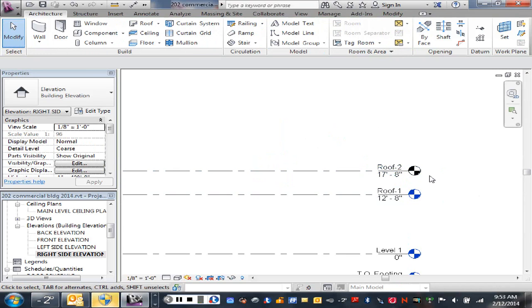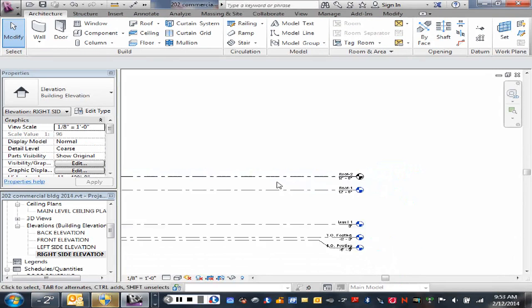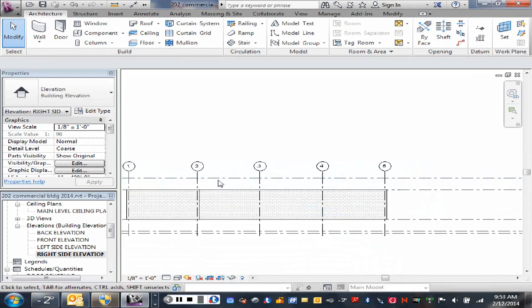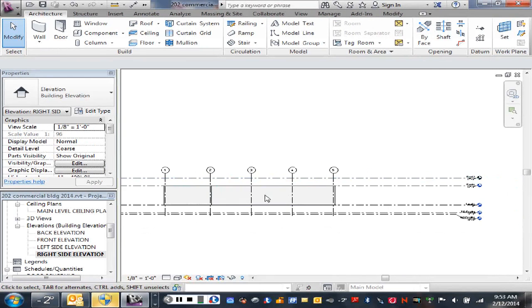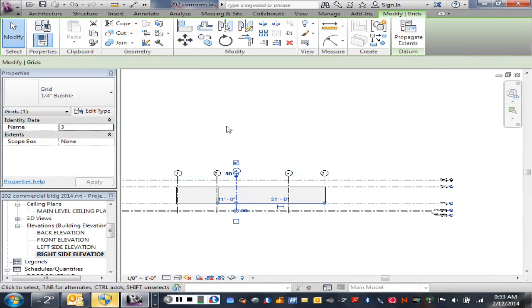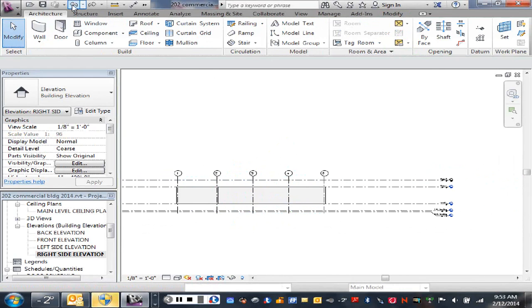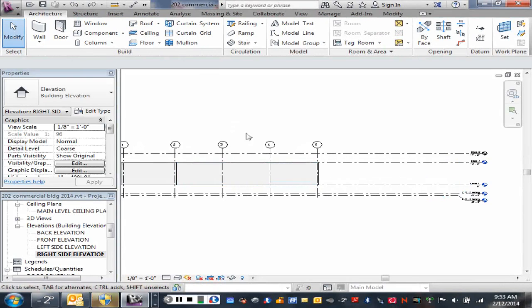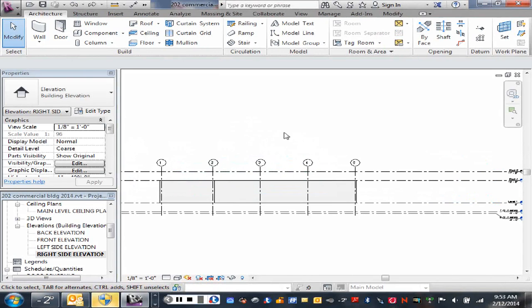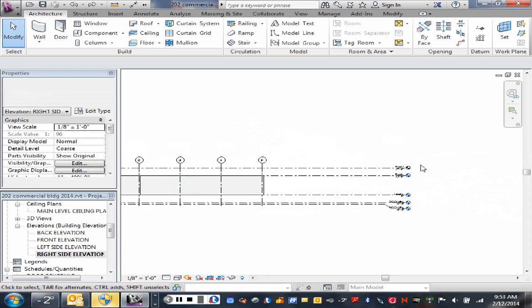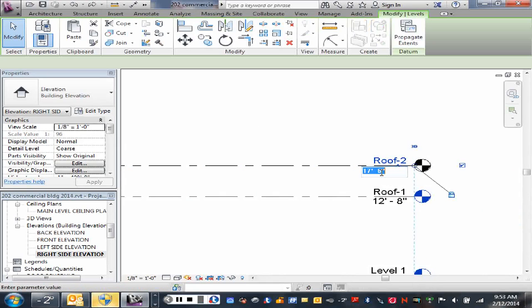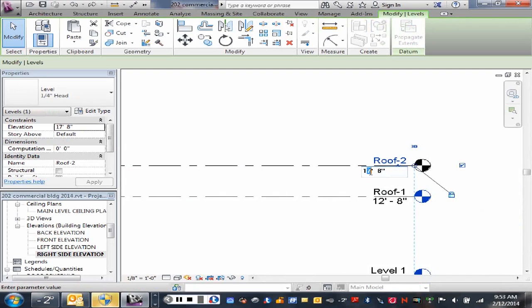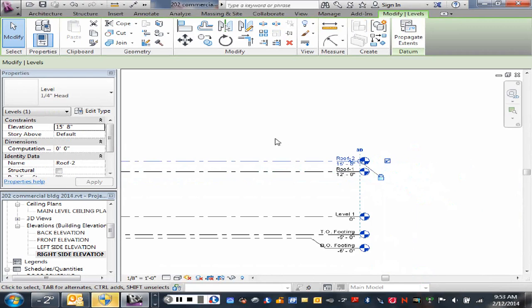Okay, and it tells me that it's 17.8 above the other one. So at this point I just guessed at what that should be. After zooming out and looking at that, I can kind of tell that's probably a little bit too tall. It's probably going to make my building look a little too tall, so I'm going to change that probably to maybe 15.8.